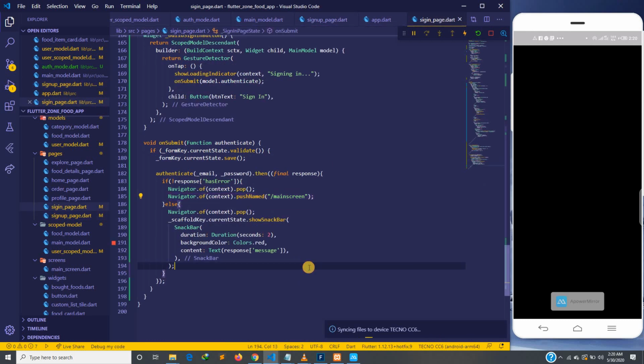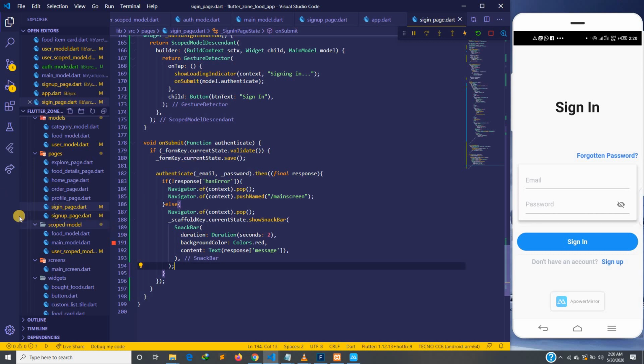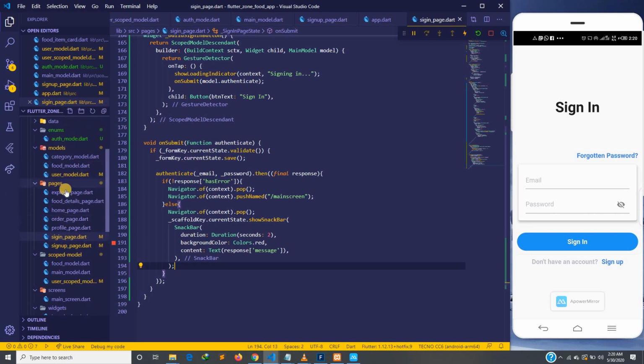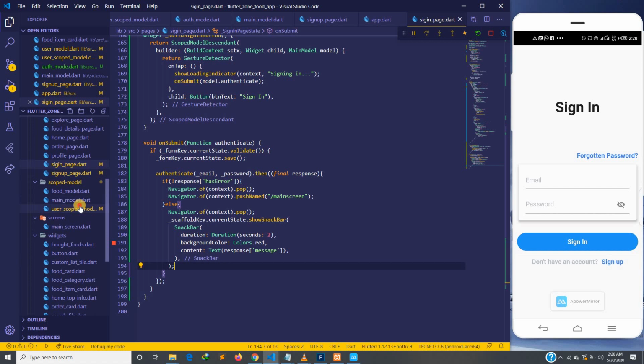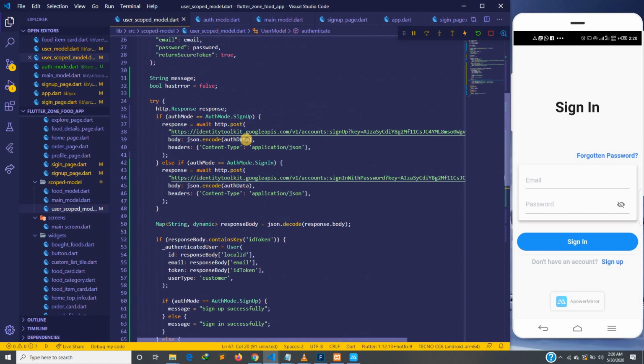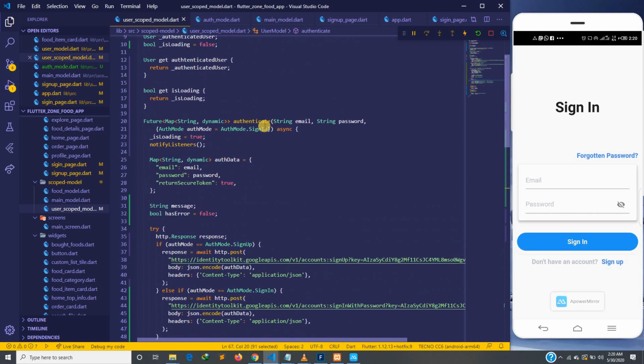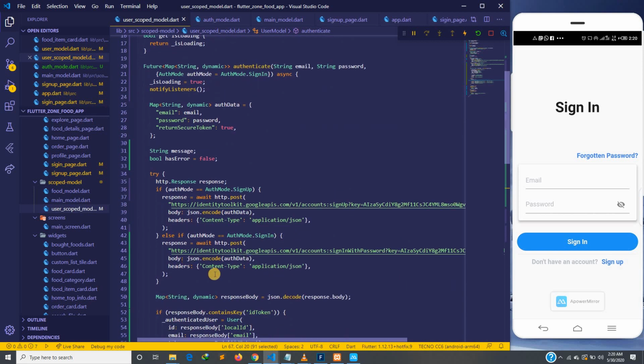Sign in page. Now there's one particular problem that we have. You see, we have the authenticate method here. And we know that the authenticate method, we have to specify the auth mode. So this is what a sign in. And we don't have to pass in any auth mode when we are signing in, because the default is what? The default is sign in. So that makes sense. So it will definitely come here. So that isn't the error.